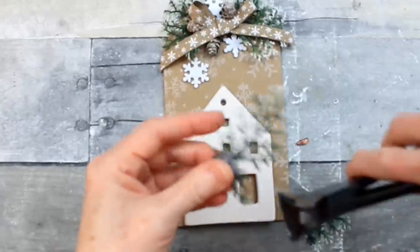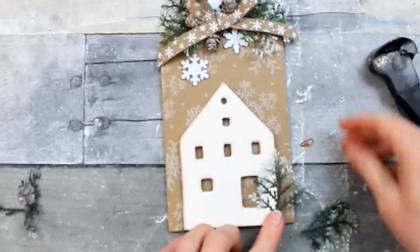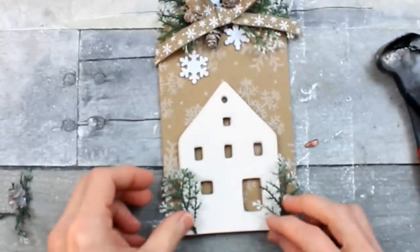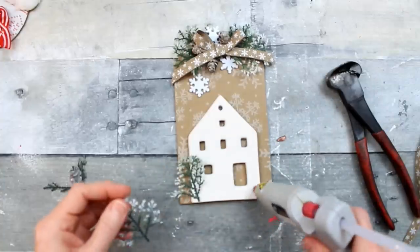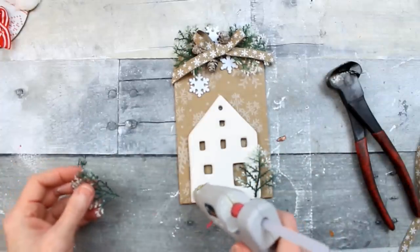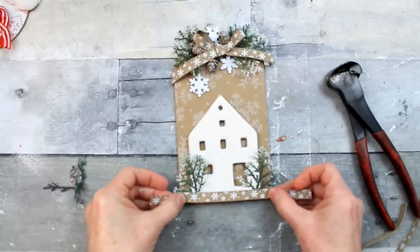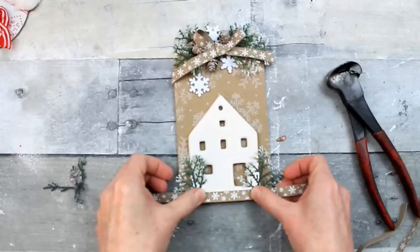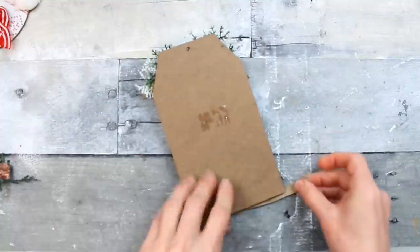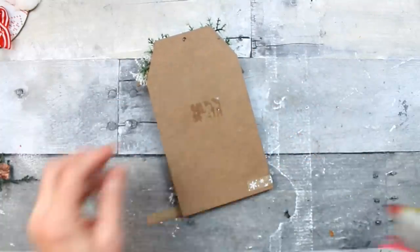Now I'm taking another one of these same pieces that came off of a different ornament, and I'm just going to cut it down, and these make cute little frosted trees, right? Like little snowy trees. So we're just going to add those, give our house a little shrubbery out front. We want it to look like a farmhouse. Now it looks like it's nestled in the woods. Then I'm going to trim it out with a little bit of the ribbon that we used on top. I flip that over, tack it down with a little glue on the back.